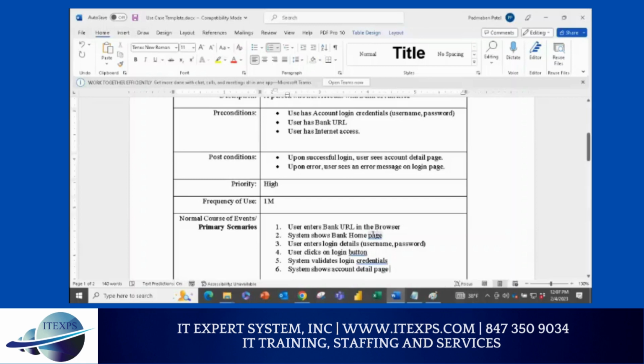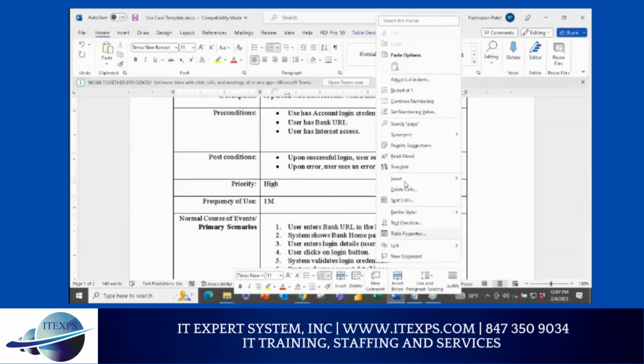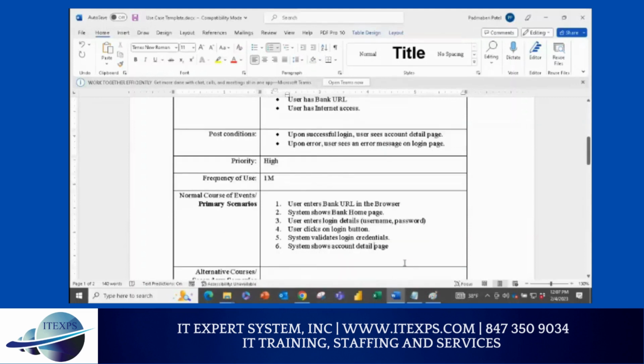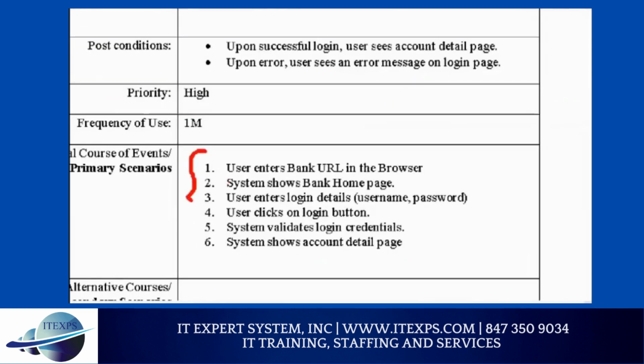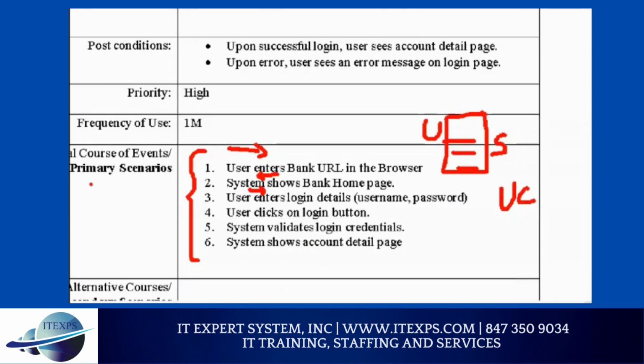So basically, you write a series of steps. This series of steps is called a scenario, and these scenarios are written in use case form. So this is use case form. You're writing nicely step by step. Again, it has to be in logical order. You should not do random. You might notice that something the user does and something the system does, something the user does, something the system does. So this is a series of steps where user and system interact. That is known as a use case. And this is the happy path, because the primary scenario is also known as a happy path. Most of the time, the user performs this.